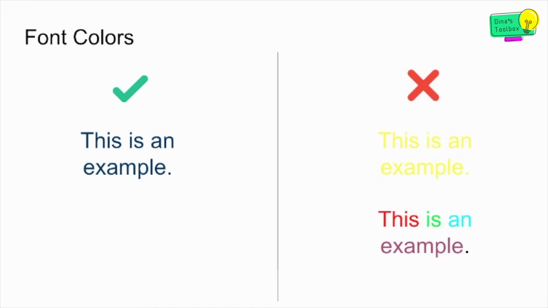And then we have to think of the font colors. If the color is going to be a distraction, then you should automatically go for something that is simpler. Also, you don't want to add more than one color in your font because automatically you will not know which words you're supposed to be focused on. You can change the color of your headings and your subheadings. However, when we're working with a certain text in terms of a paragraph or bullet points, make sure that they're always sticking to one color.